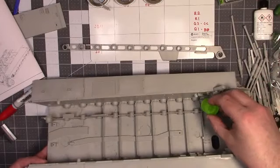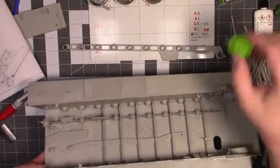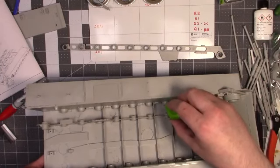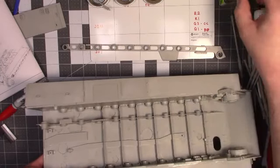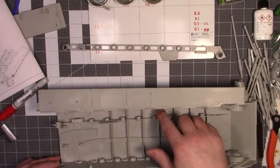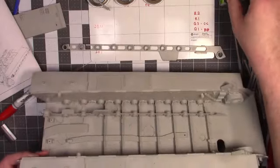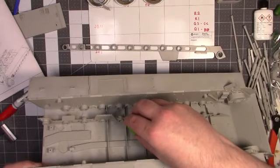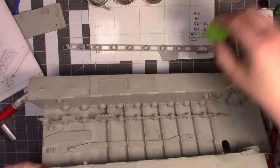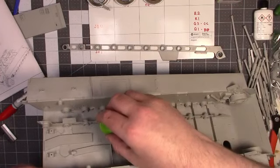This brace here, this brace there. This brace, make sure they're all fixed in place. A lot of play in these. We're just gonna follow this down. So this kit uses a lot of glue.